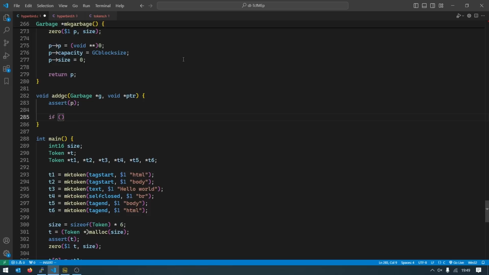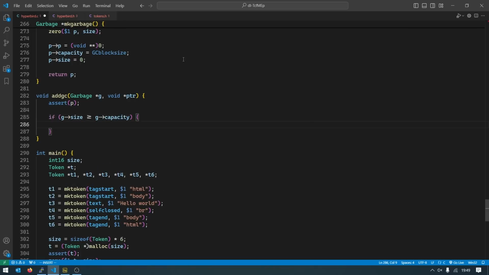So if our garbage size is more or equal to the garbage capacity, then we need to make this bigger.